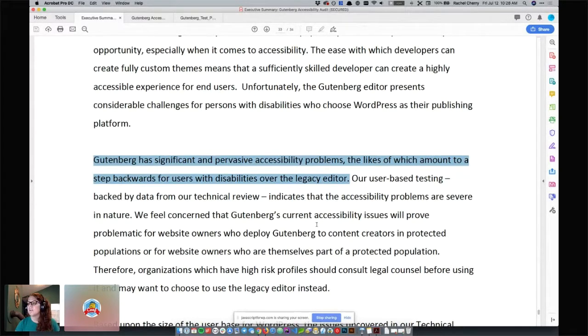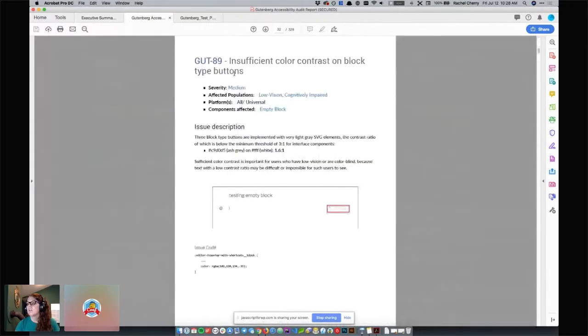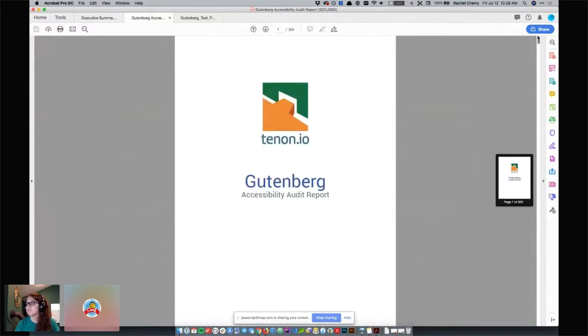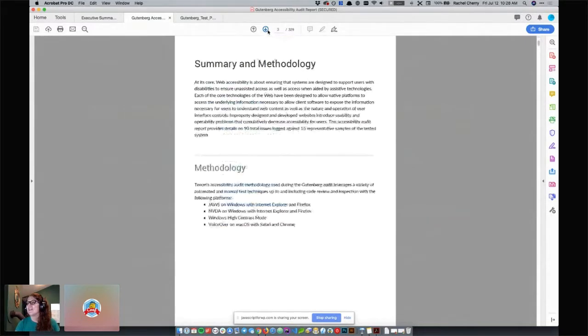And so let's dive into the technical report and go over some of the actual issues that we found. So this is the actual technical report, and I won't go over all 329 pages because that took me a whole weekend to read this thing.